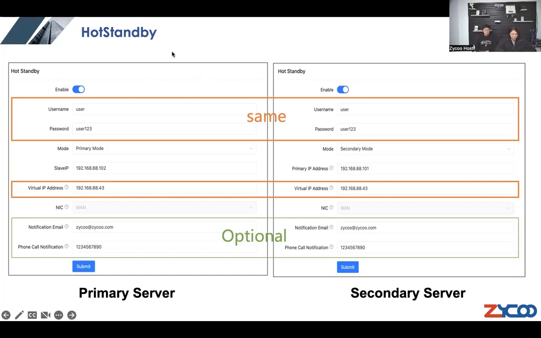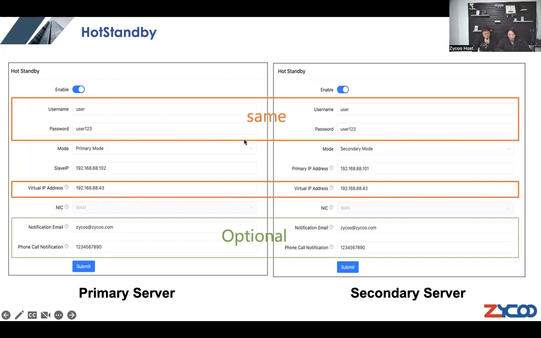And the settings for hot standby are quite straightforward. First things first, you need to enable the hot standby feature here. Then the username and password have to be the same for both servers.